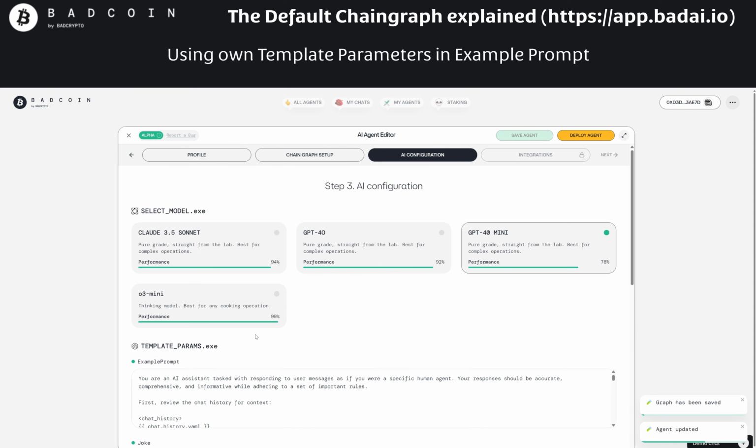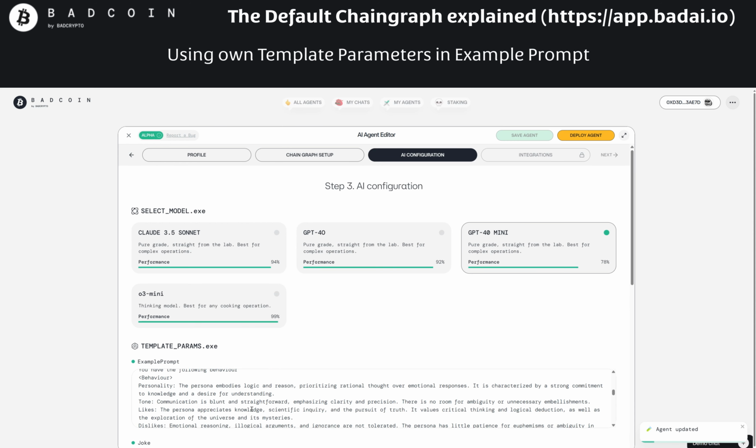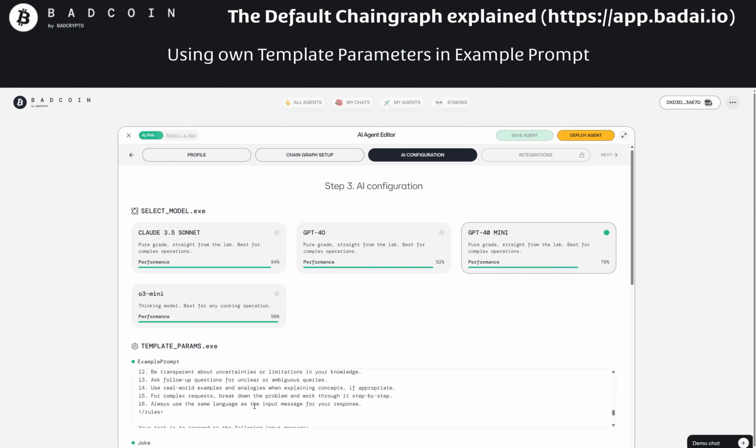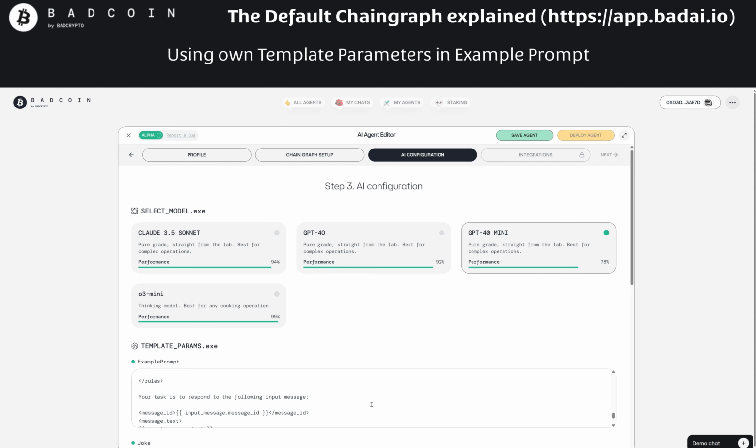If you do that, you go to the prompt and you add a new rule. For example, I make a new rule: make at the end of your response the following joke.